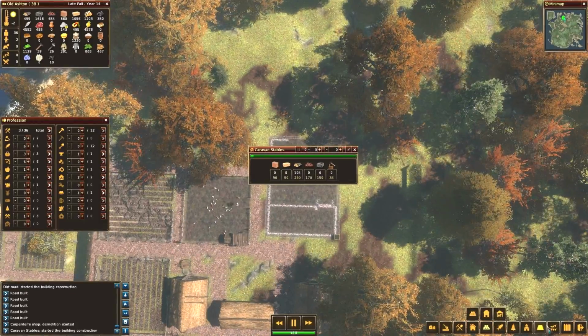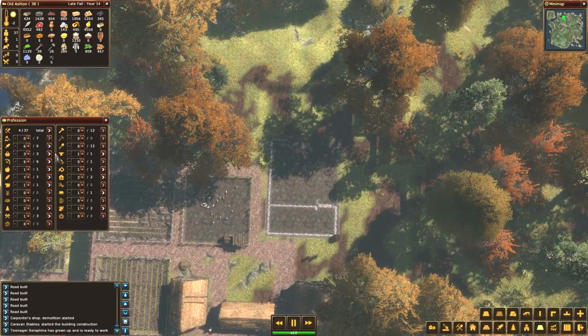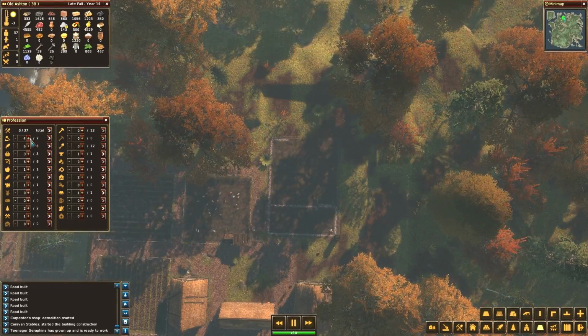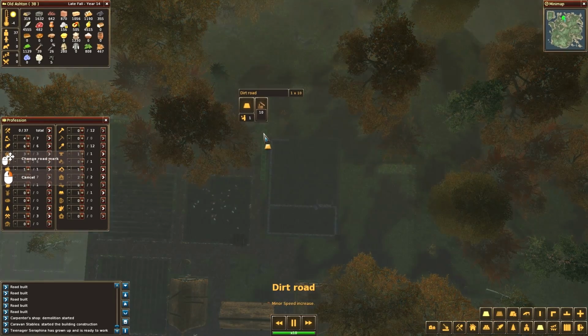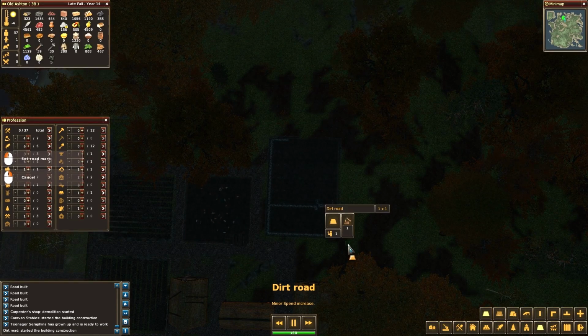But I actually will put a road also all the way around it. I'll get some people building on it. Get everybody building on it that can. Build a road around the stable. At some point I'll get a road built around the stables.